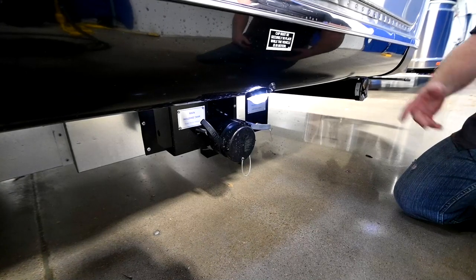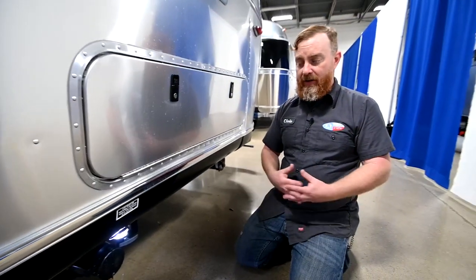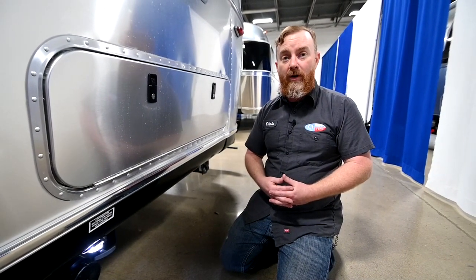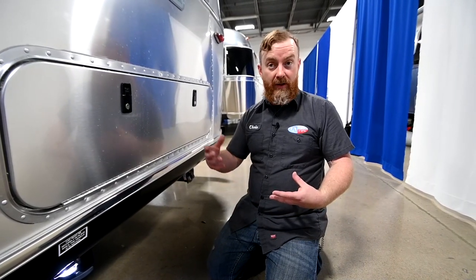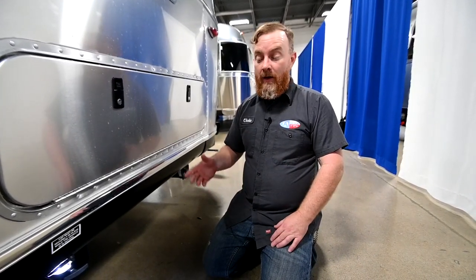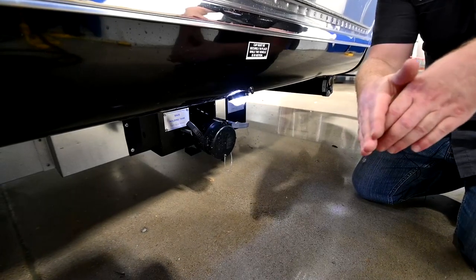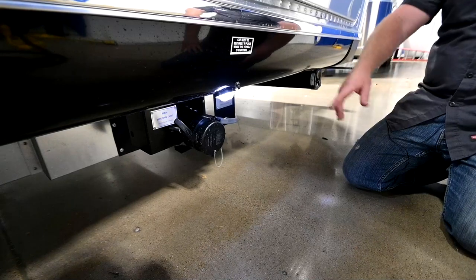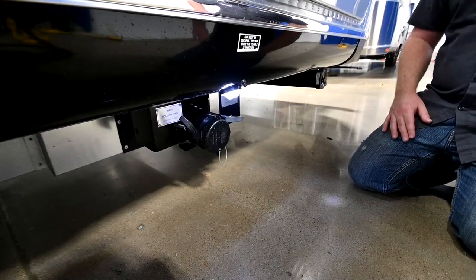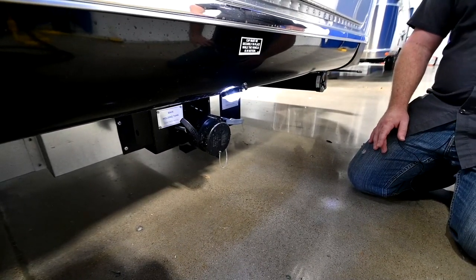Always begin with the black tank. Before you pull that valve, I want you to connect your water hose to the waste clean-out and start to introduce fresh water. This is a gravity drain so you're going to need the maximum volume of water to help carry all that solid waste out the first time. Fill it as full as you're comfortable. You can look in the window and set up the monitor to watch the status of your tanks as you fill and empty them. Make sure you don't overfill the black tank. Pull the valve towards you — it is a gate valve — and you will notice the water comes out of this port much faster than you can get it back into the waste clean-out valve.